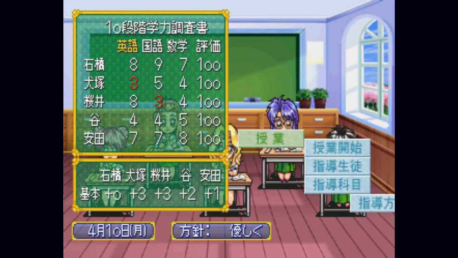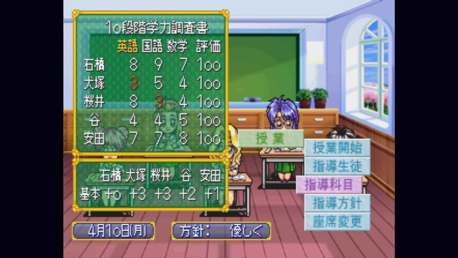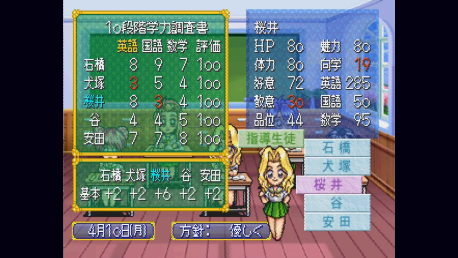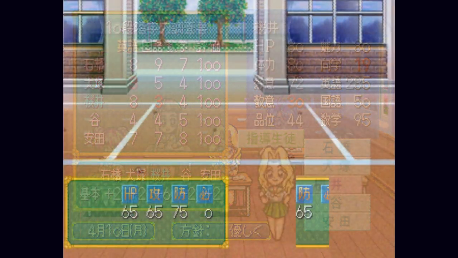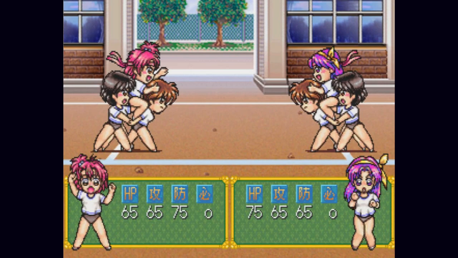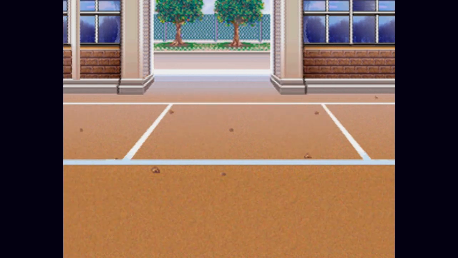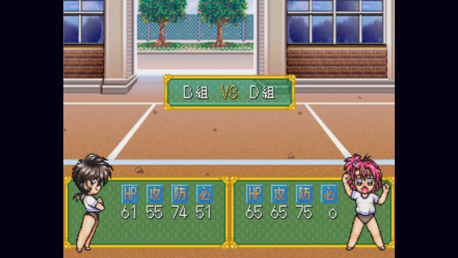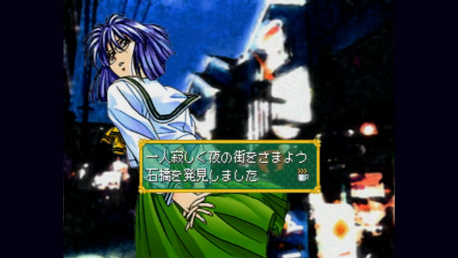And then you have Graduation 2, which is a stat-based life simulator where, as far as I can understand, again, having not played it, you adjust the stats for these girls that are going to school. There's 5 girls, and they try to do different events in school, like athletic meets and doing tests and things like that. How they succeed depends on their stats, and as you do that, it affects their development. Then you get awarded with some CG from time to time of the girl in an outfit or something like that.